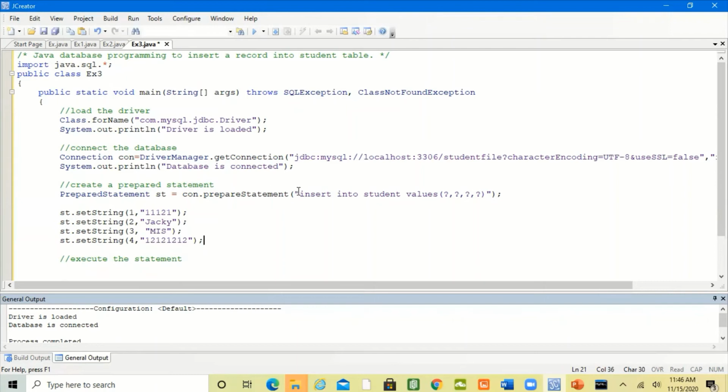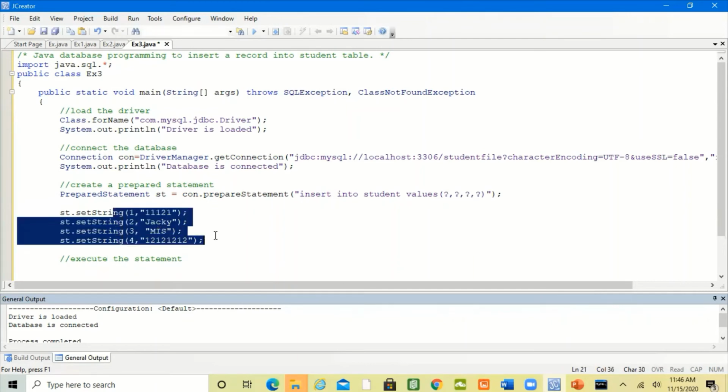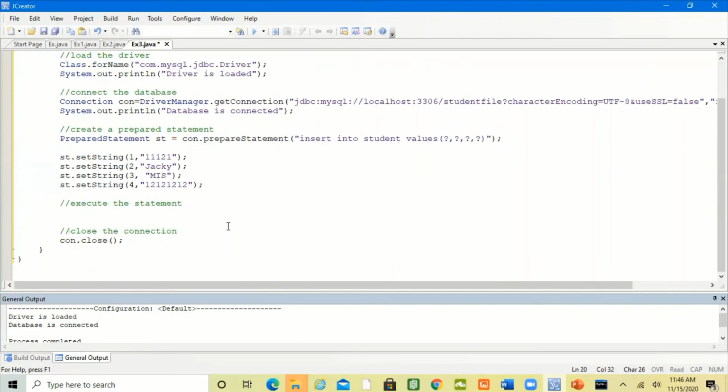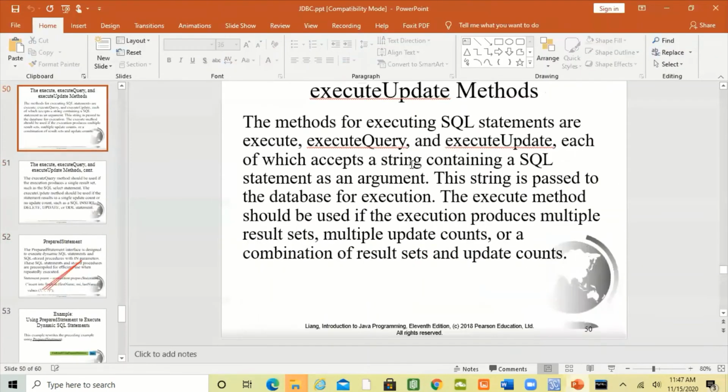The prepared statement here is the insert statement, and I have 4 parameters and I set the values for the 4 parameters. So the prepared statement is over. Now I'm going to execute the statement. In the slide, let's go back.